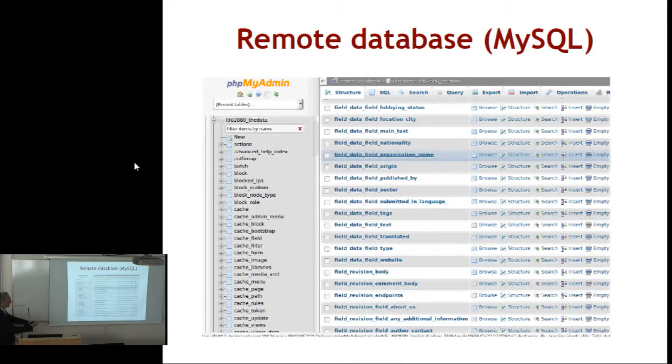This is a database, I'm sure you've all seen them, but I'm putting it up here because I think it's important from a methodological perspective. I would suggest that in every case, and there are computer scientists in this room who can argue otherwise, you're better off having your data in a database. I suspect you probably all know that, but that light switch went on with me just before Christmas.